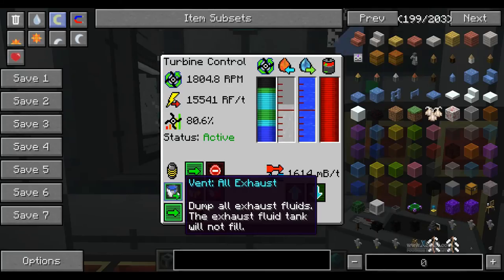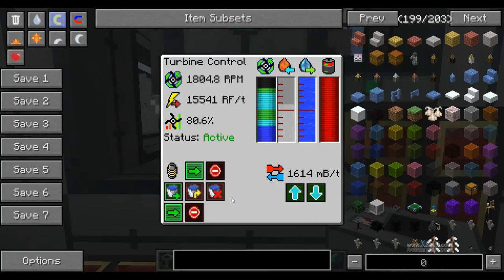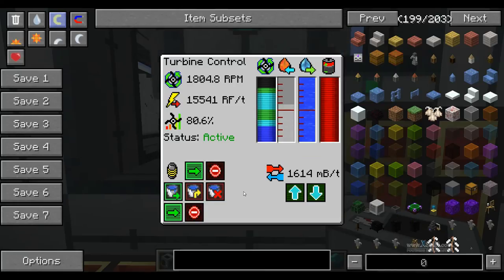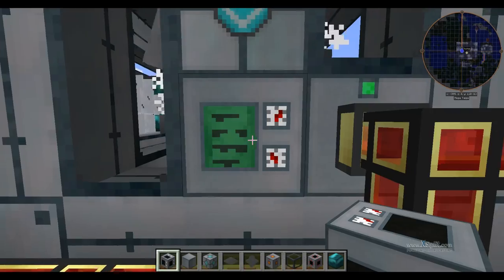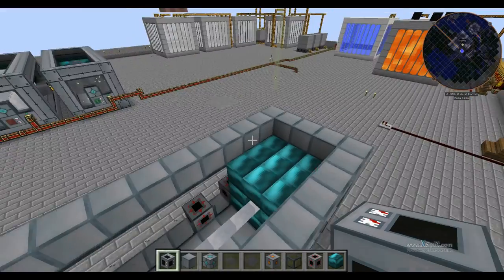And this, the vent, I have it venting all exhaust just because that way it spins up to the RPMs faster. But yeah, that right there is your turbine controls to turn it off and whatnot.